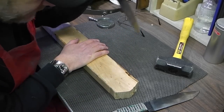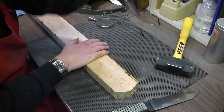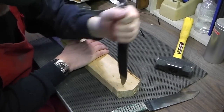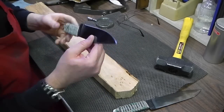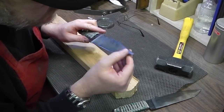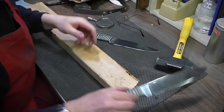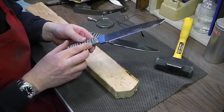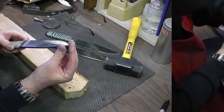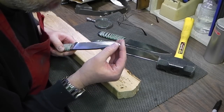So was that 5? There's 10. And no damage. No damage. And that was 1095. Here's the spring tempered 5160. Yep, so they all held up. Excellent.